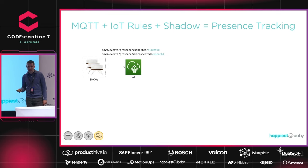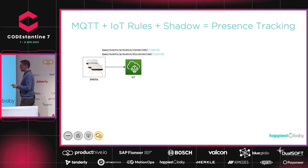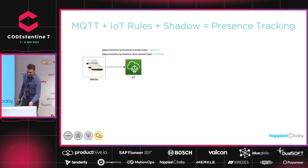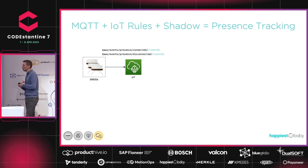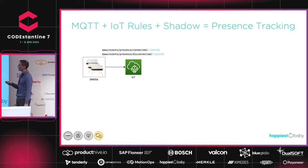There is a concept called last will and testament. That means that AWS manages this in the background, with constant communication with the device, and this is some kind of a heartbeat. As soon as the heartbeat doesn't come from the device, it will send this message to the disconnected topic. This means that if I turn off the device by using the button, it can set its state to offline, which is not a problem. But maybe the power goes off, the device is disconnected not by our will, but AWS will recognize this because the heartbeat is missing and the message will arrive to this topic.